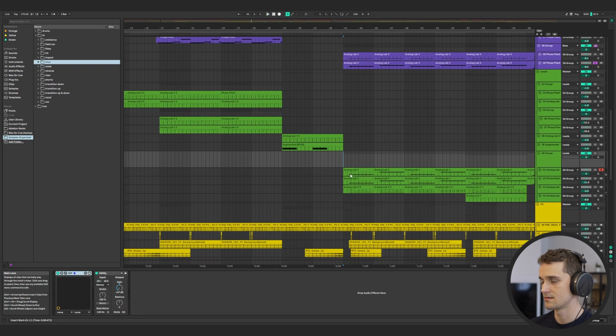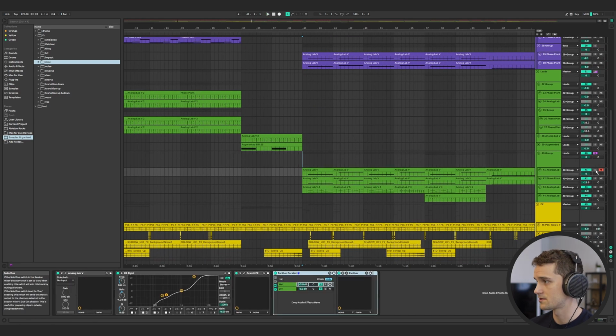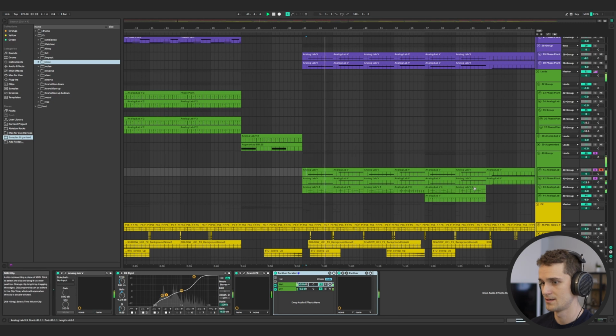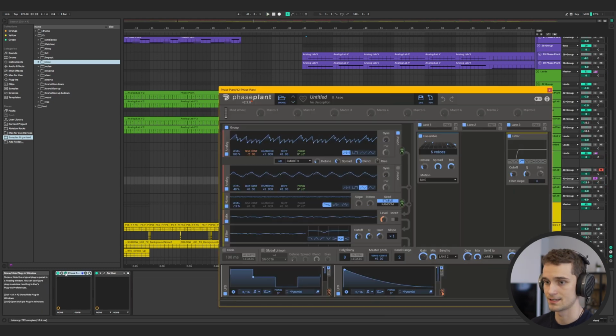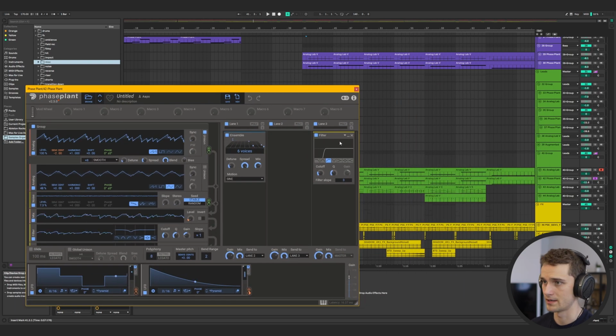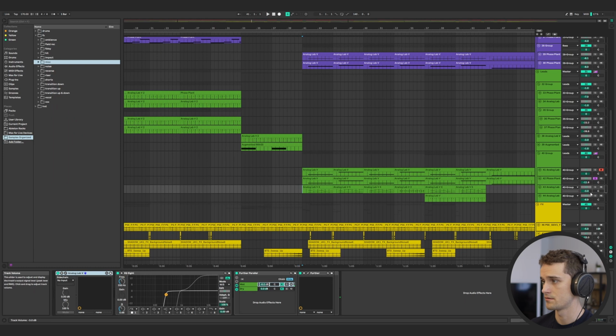And then the synths or the leads, whatever you want to call them. So there's 2 layers for the main arp. So we have the Analog Lab one, and also we have a Phase Plant layer, which just gives some high end and also width. It's just a simple saw wave. And also we have this 3rd layer, which is just some melody in the background and also very wide to get out of the way of the bass and the main arp.